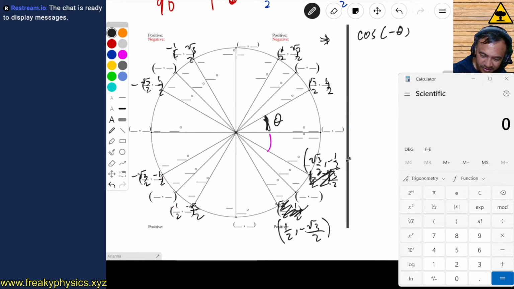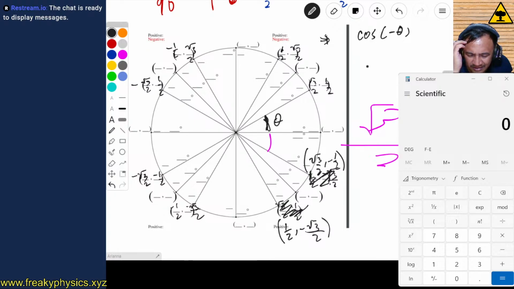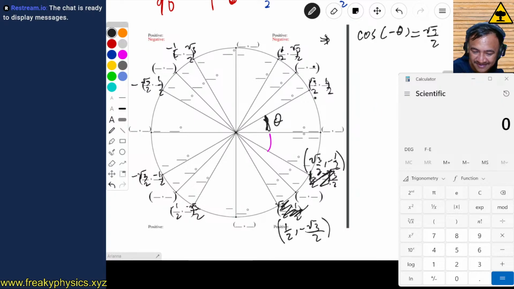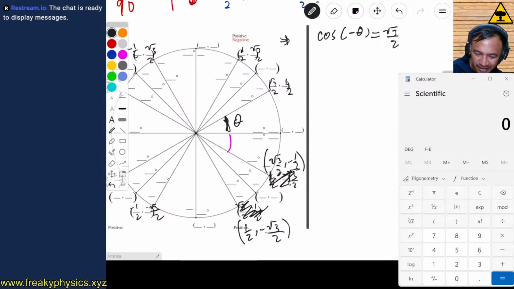All right, so with this in mind, let's go back. What's cosine of negative theta? Since the first is cosine, would it be the square root of 3 over 2? Let's write it like that over here. Is square root of 3 over 2 also cosine theta? Yes. Now, this will apply to any angle, but it's most visually seen with the unit circle. So this is also cosine of theta.